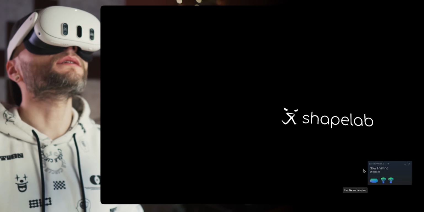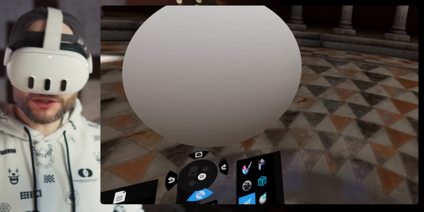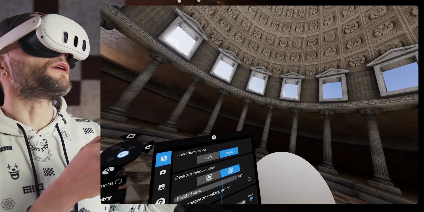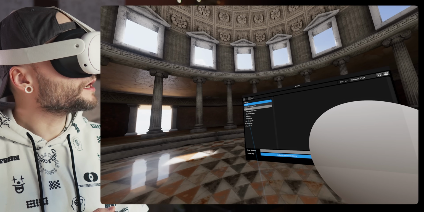Okay, here we are, starting the thing. By the way, if you guys are interested, you can find the link to Shapelab in the video description, of course. Also, let's give you guys this better looking preview, like this. And let's find that model.